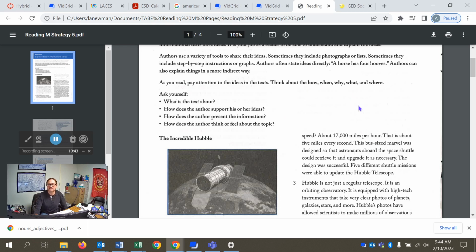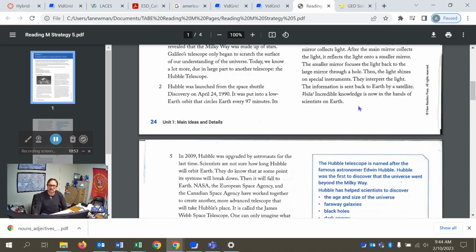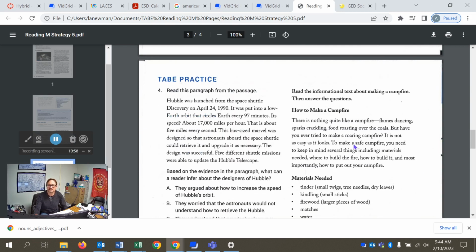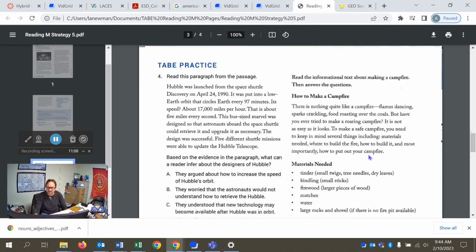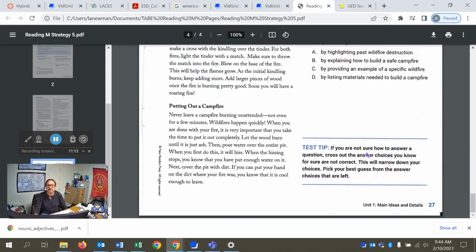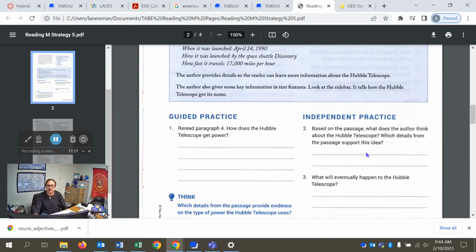Okay, so it's time at this point to pause and do the rest of the work in this lesson. Don't pause just yet, wait for my instruction. But you'll read this passage on the Hubble telescope and answer the questions to go with it. And then there's another passage that's a description of a process, and it's aimed at us as readers. It's teaching us how to do a particular thing, in this case, how to build a fire. So read through all this, answer the questions, and then press play on the video again, and we will be going over them very soon.